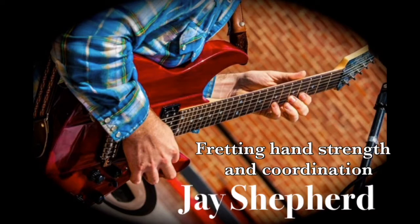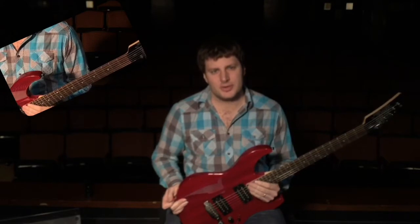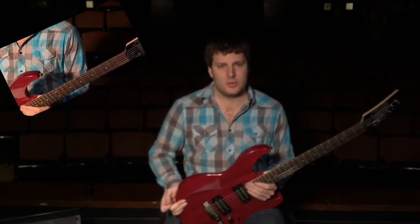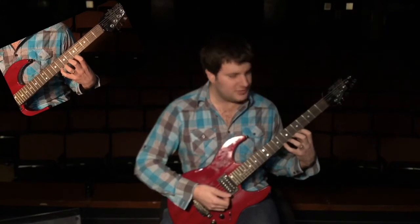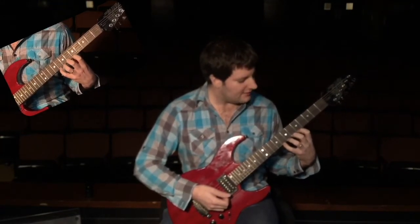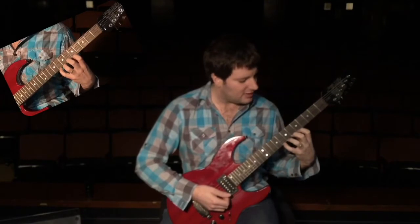In this video we'll look at some exercises that'll help strengthen the left hand fingers and continue to build finger independence and coordination. The first exercise, we're going to start just like the first video in this series about building position. So we have this C shape, this flattened C shape on the fifth fret, one finger per fret.